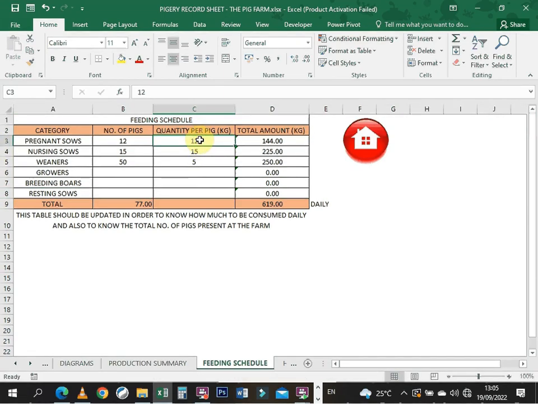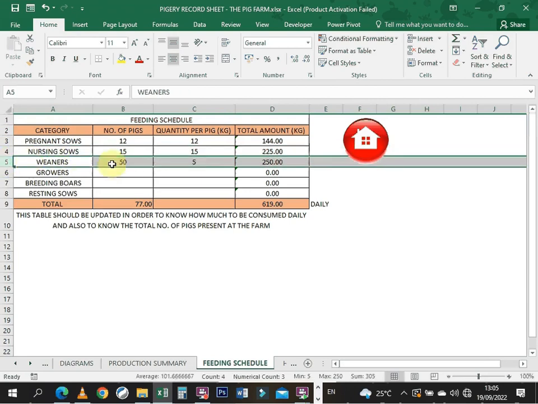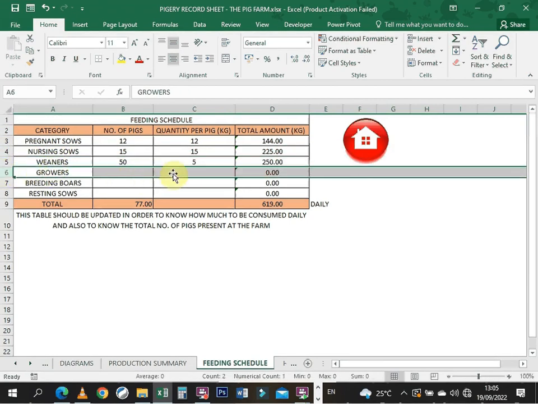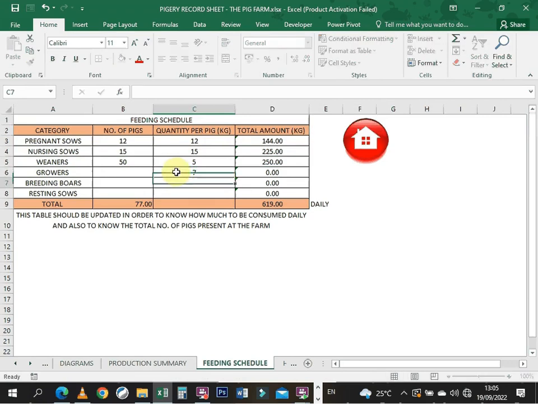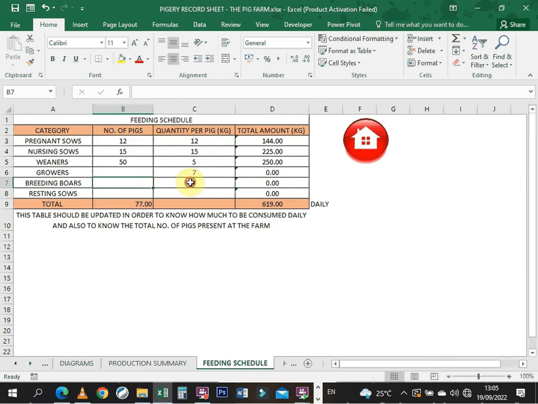Let's say pregnant sows, you give them 12 kilos a day. These are all guesses. Nursing sows, you give them 15. Weaners, you give them 5 kilos. Growers, let's say you give them 7 kilos. Breeding boars, let's say you give them 10 kilos a day. Resting sows, let's say 10 kilos a day.